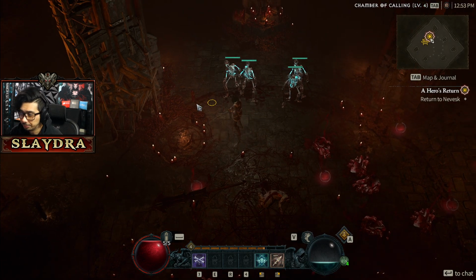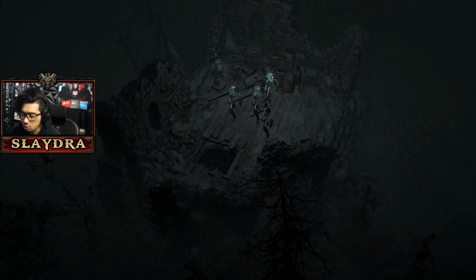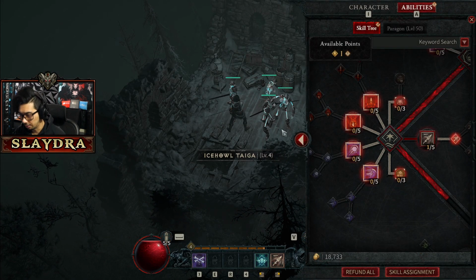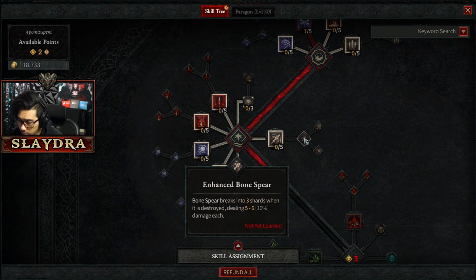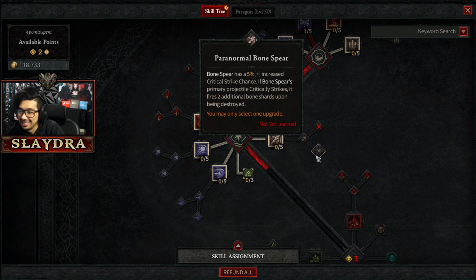Okay, there we go. And then we go out, and then I'm probably going to do Nova, but I will at least read into the other skills because I want to know which one's the best one. Bone Spirit breaks into 3 shards when it's destroyed. Makes the first enemy hit vulnerable. Oh, that's a guaranteed vulnerability. That's hard to pass up.